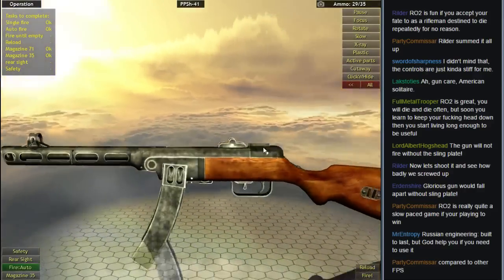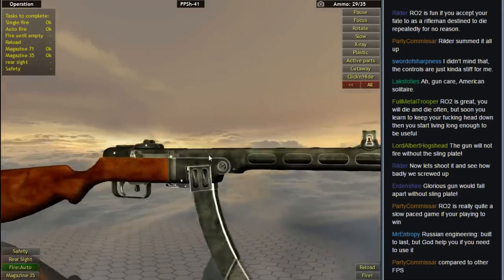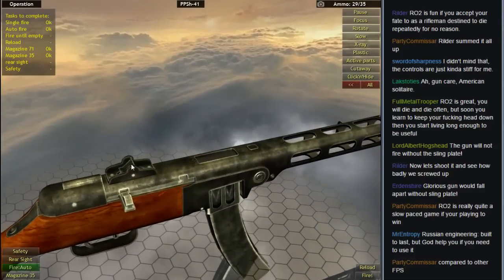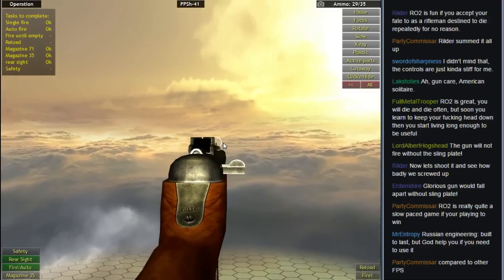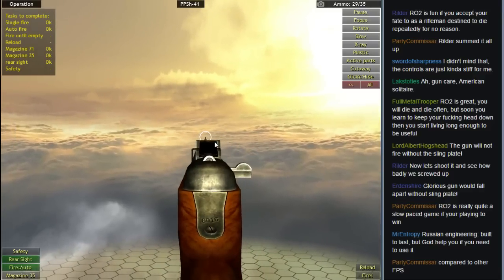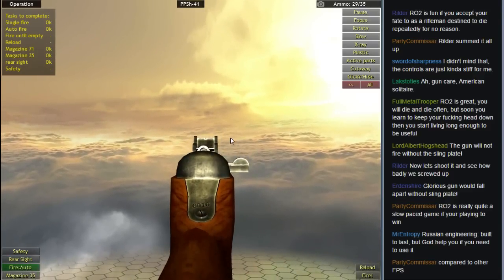This reminds me of Silent Storm that Jeff is playing, because he has the ones with drums and without. And there you go. Rear sight. What can I do with the rear sight? Okay, it has like 2 sight settings. That's cool. So it has like close range, and then long range. No, that'd be close range since it's higher. Whatever.